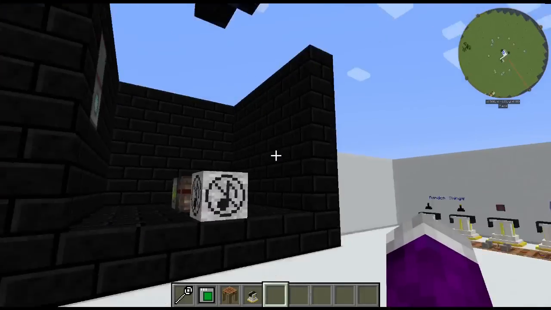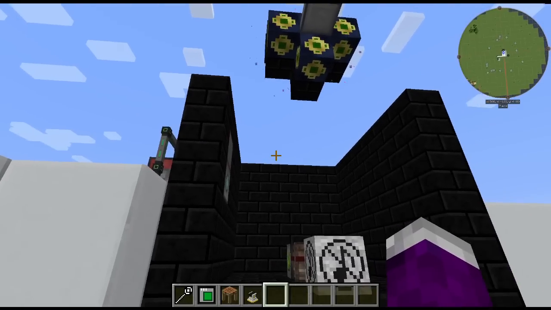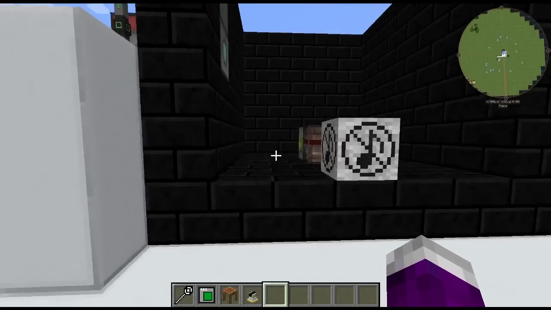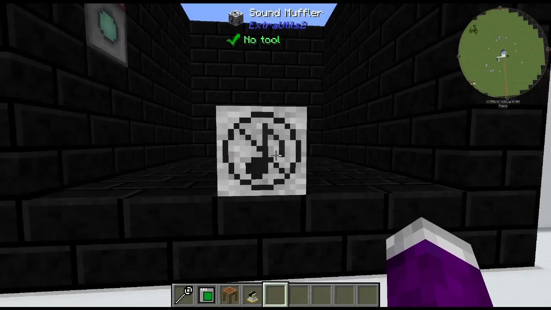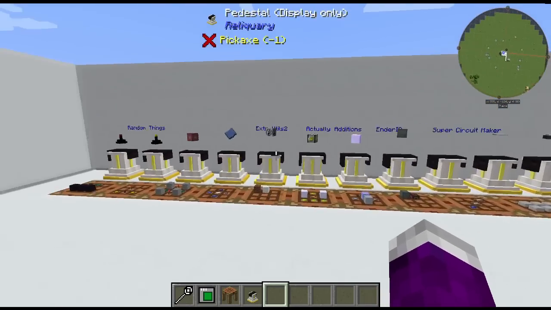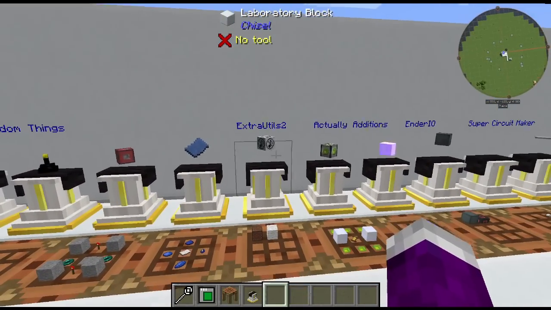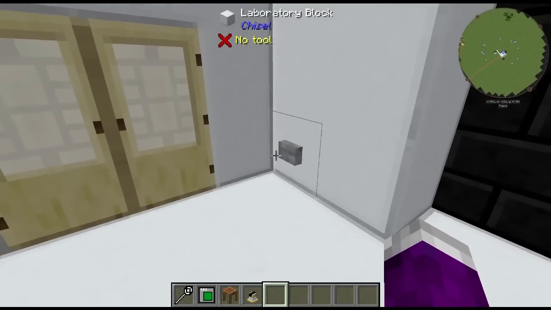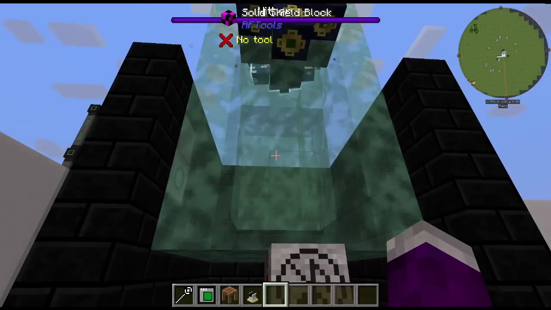Before I explain how the 6 spawn thingy generally works, I'm going to focus on some minor upgrades that I did, just some quality of life changes. And we're going to start with this block over here, a muffler. This one is from Extra Utils, and what it simply does is muffle the sound of the spawning and the fighting. So let's do that again.